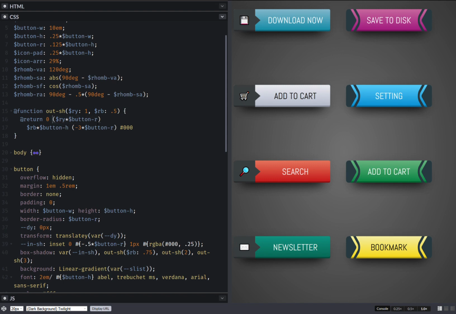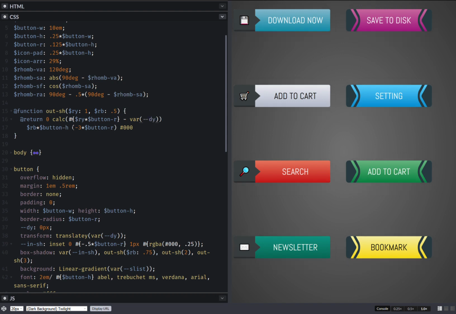So I'll be using a calc there. I need to interpolate that part. And it's minus. And here again, I'll be using a calc. And again, I need to interpolate this part.